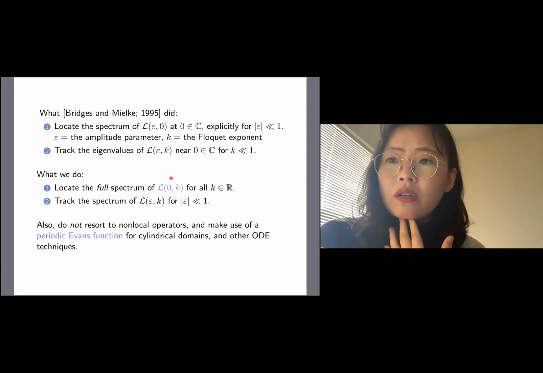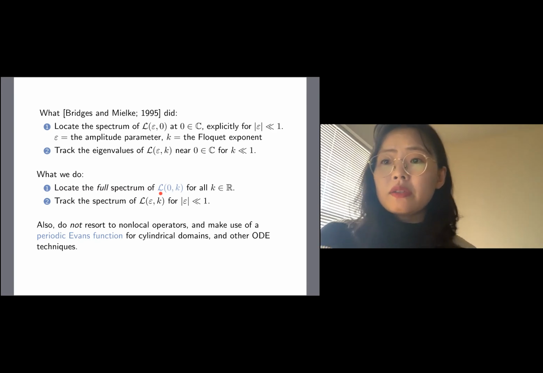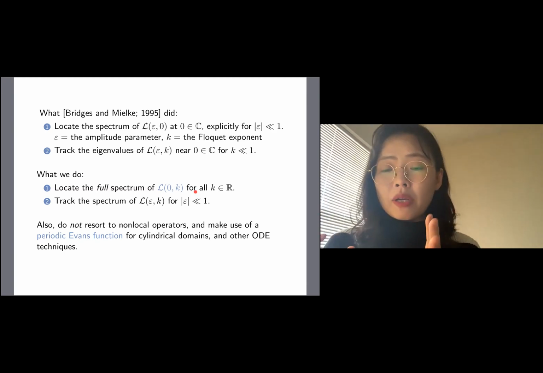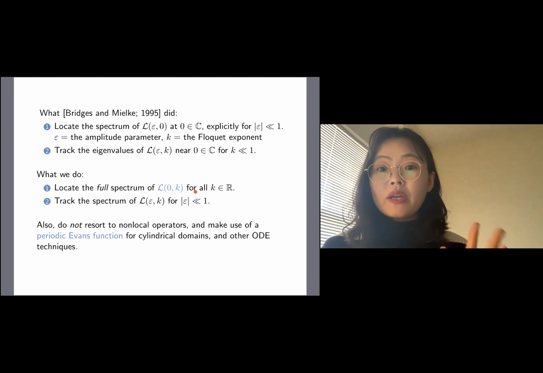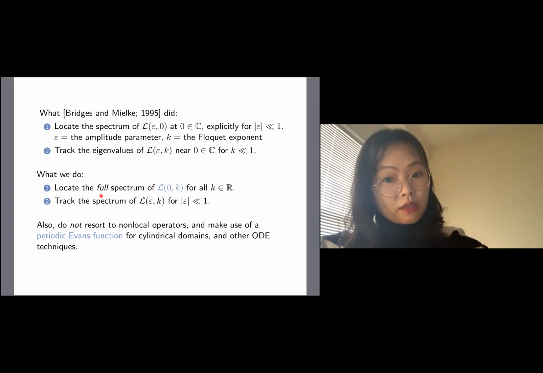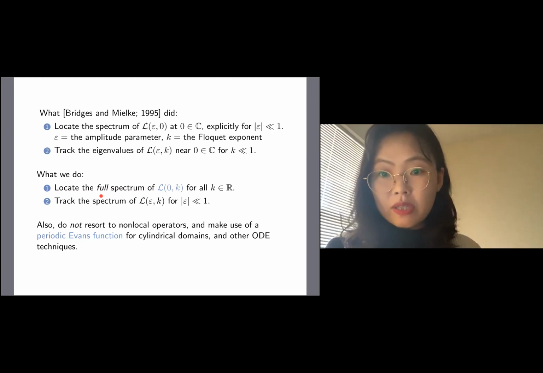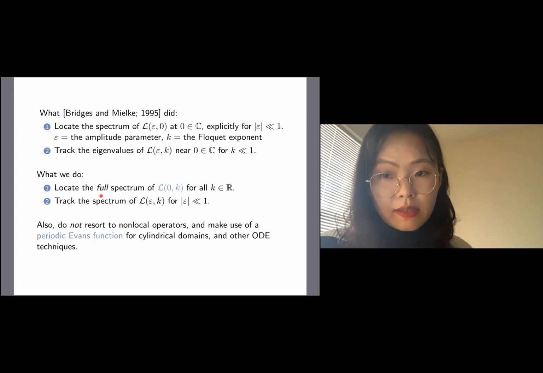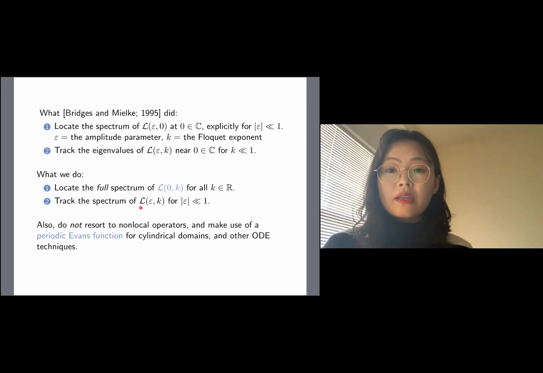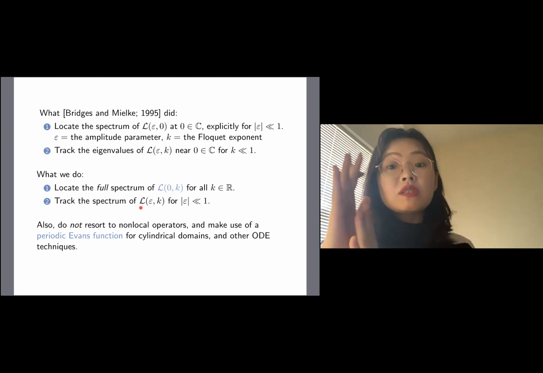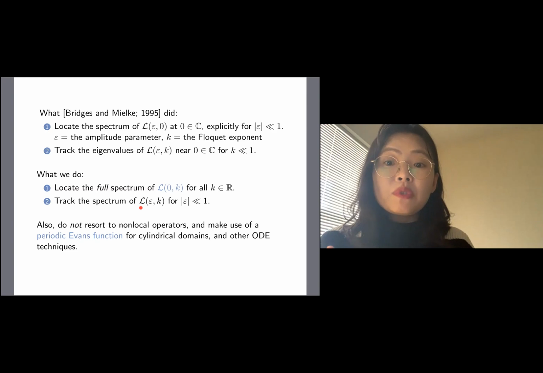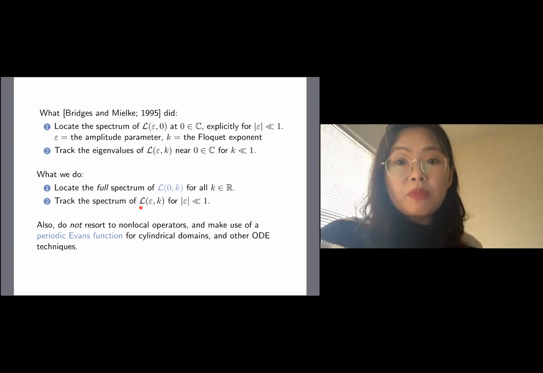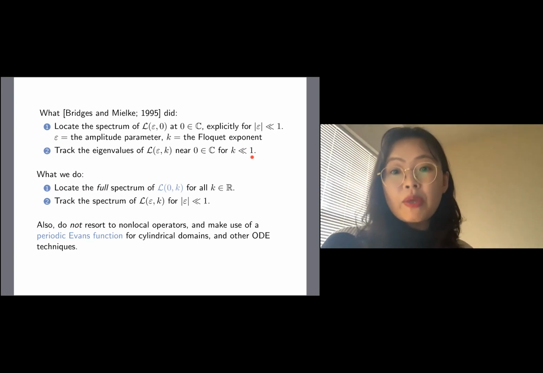So step 1, we drop the amplitude parameter. And the situation now is we deal with a linearized problem about the trivial solution. This operator about the trivial solution has only constant coefficients, no variable coefficients, and we can compute its full spectrum, not just near the origin, but the entire spectral plane. We compute the full spectrum explicitly. It turns out that there are 2 spectral curves that wrap around the imaginary axis. And then we turn on the amplitude parameter, and these spectral curves start to deform, and we see how they deform. And we have to determine that explicitly, again, for small amplitude, asymptotically using the Stokes expansion.